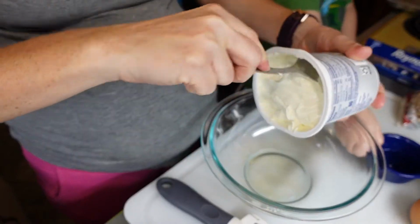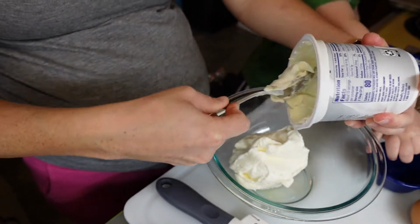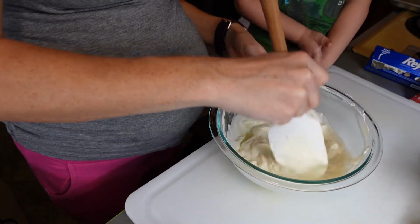The next step is to put your cream cheese into that large bowl. Just scoop it all out, and then we're actually going to throw this in the microwave on 30-second intervals until it is nice and smooth.